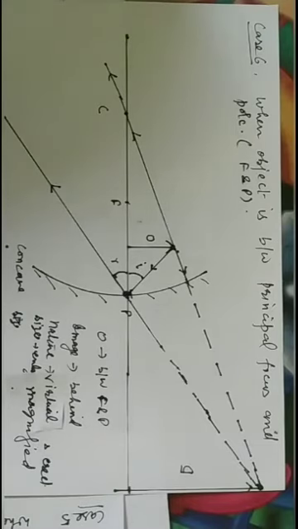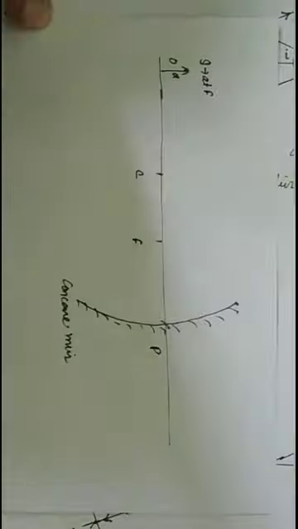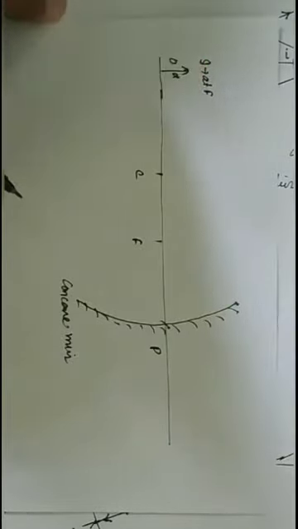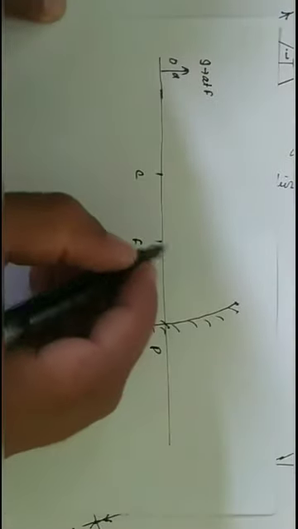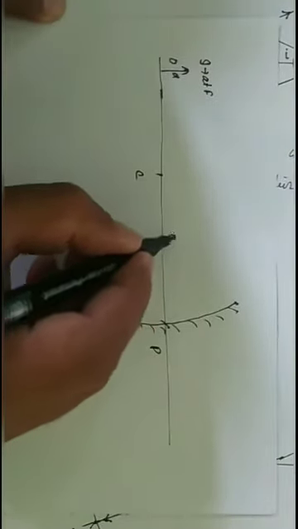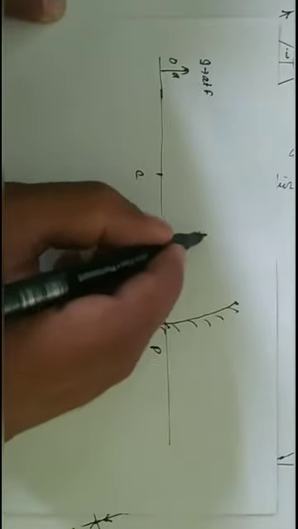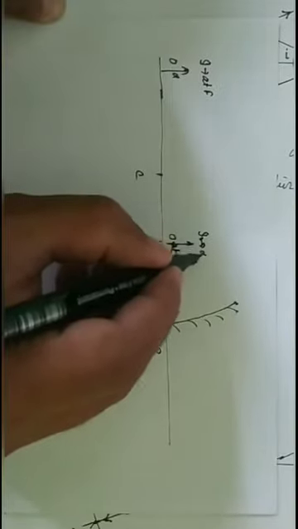Let us summarize all the results in one diagram so that we can remember the location of the image formed when you place your object at different positions, and what their nature and size are. Let us talk about the first position. When you place your object at infinity, your image is at focus. Next one, fifth case, when the object is at focus, here your image is formed at infinity.